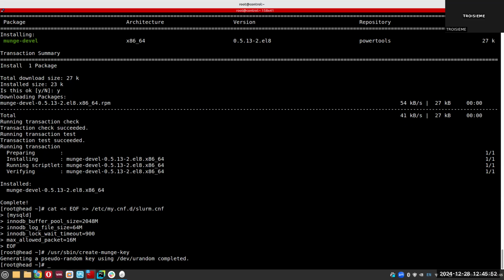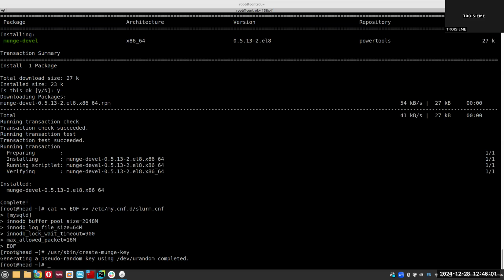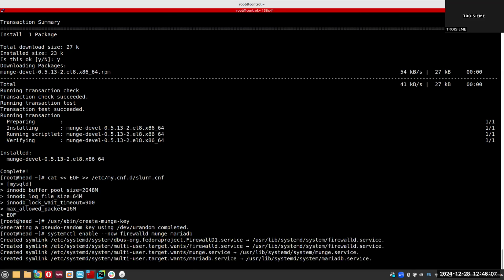So the munge key has been activated, and now I will start the different services that I have here, which are going to be firewall, munge, and MariaDB. So I've started those three services.